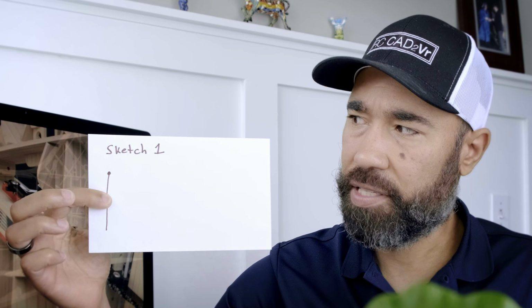All right, so let's talk a little bit about the Intersect tool and the Projection tool. We've used these before in previous episodes, but I never really explained how this works. So basically, think of a sketch as if you're drawing on a sheet of paper. So here we have sketch 1.